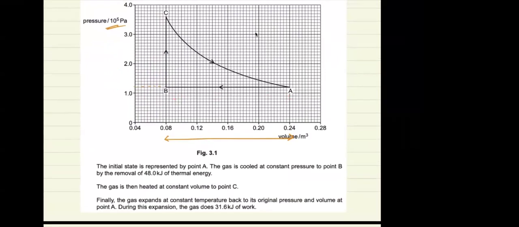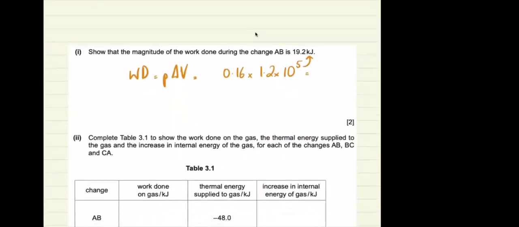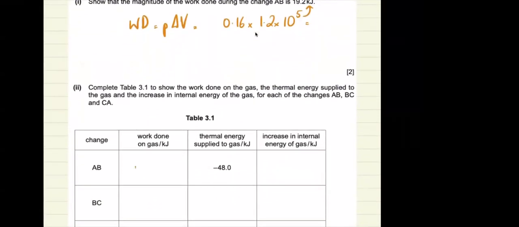But now, according to the first law of thermodynamics, we need to think whether this is going to be a positive term or a negative term. Because volume here has decreased, this again means somebody pushed down on the plunger. So this is positive 19 point, right? Then you get this value.